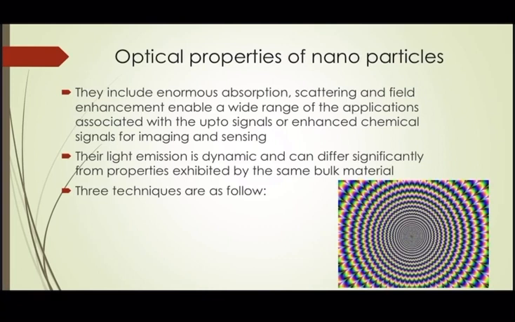Basically, there are many applications used for the optical properties of nanoparticles. They are known as luminescence-based detection, surface plasmon resonance, which is known as SPR detection, SERS detection, chemical and biochemical imaging, and biomedical therapy. They include enormous absorption, scattering, and field enhancement that enable a wide range of applications associated with enhanced signal or enhanced chemical signal for imaging and sensing. Their light emission is dynamic and can differ significantly from the properties exhibited by the same bulk materials.